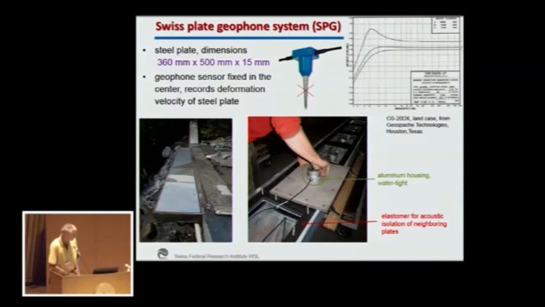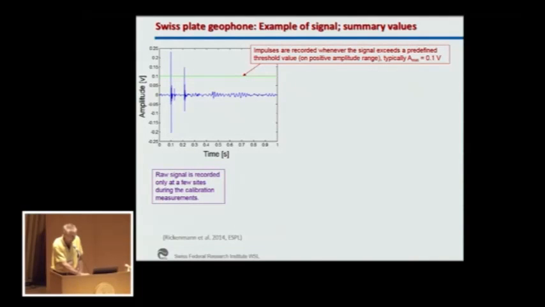And on the left-hand side, you see just one example of installing these plates. The simplest possibility is if you have a check dam with a certain drop height where you can simply fix a steel structure on the downstream side. What you see on this diagram is the response characteristics of this sensor, and basically the sensor which we use is designed to pick up signals in the lower frequency range.